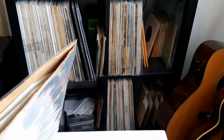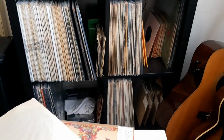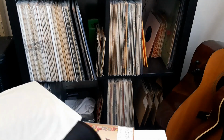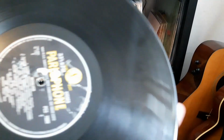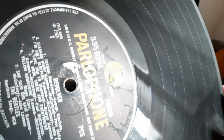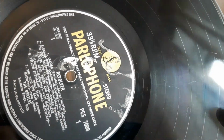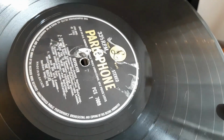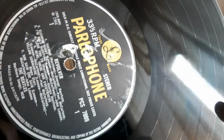That it did come with its original, but it had split, so they gave me a new one to put in. But it is a first pressing, but with a Variation B label. So if I just spin this around, it has had some damage, but the actual record plays great. So as you can see, on side one, it looks like a first press. It's got -1 matrices there, so it's still got the original cuttings.